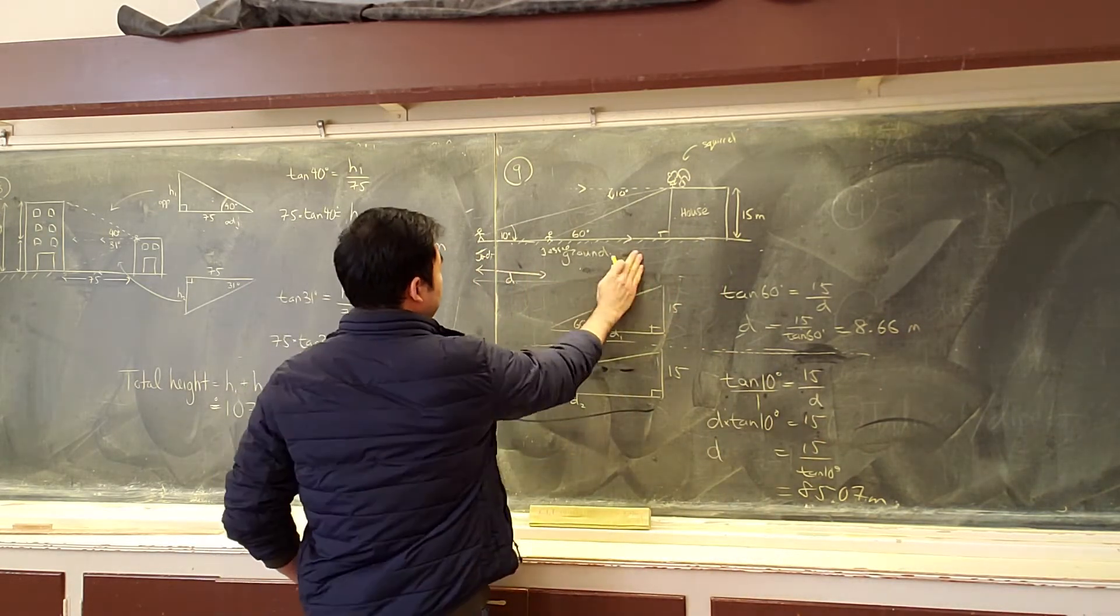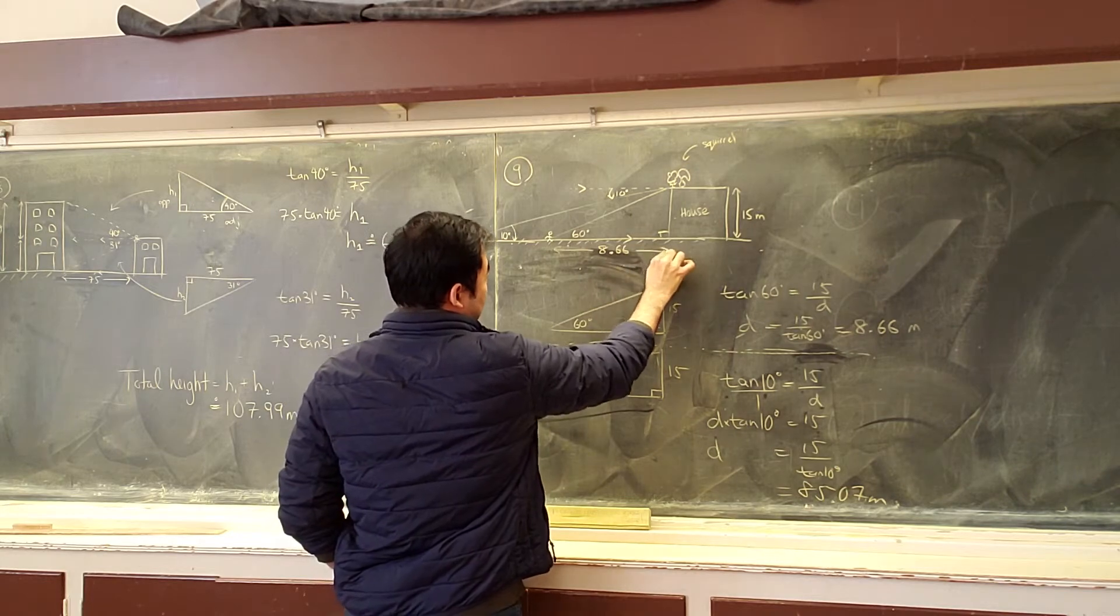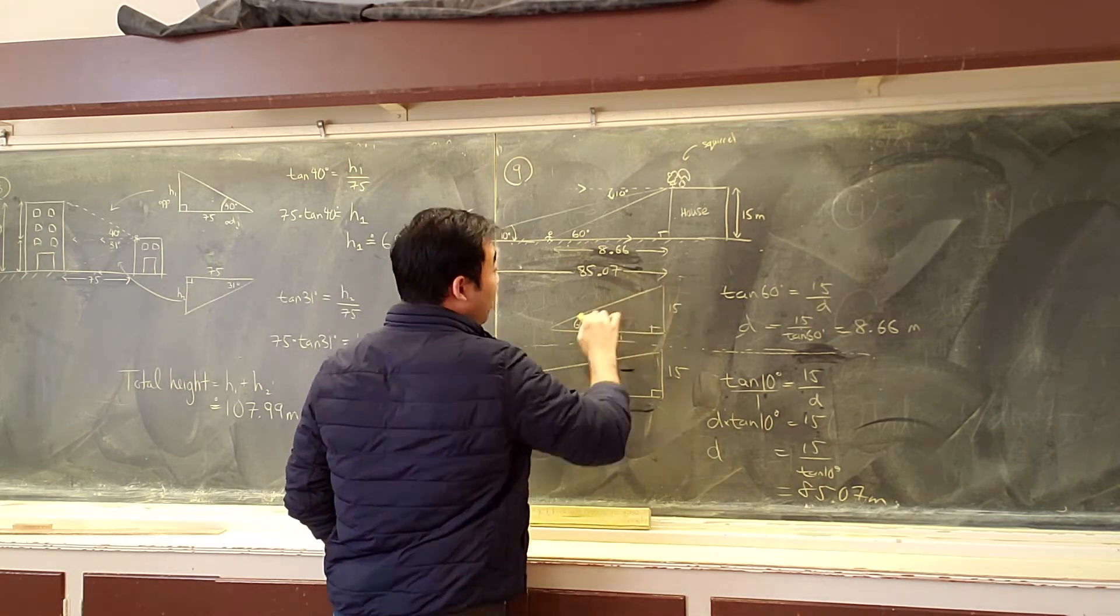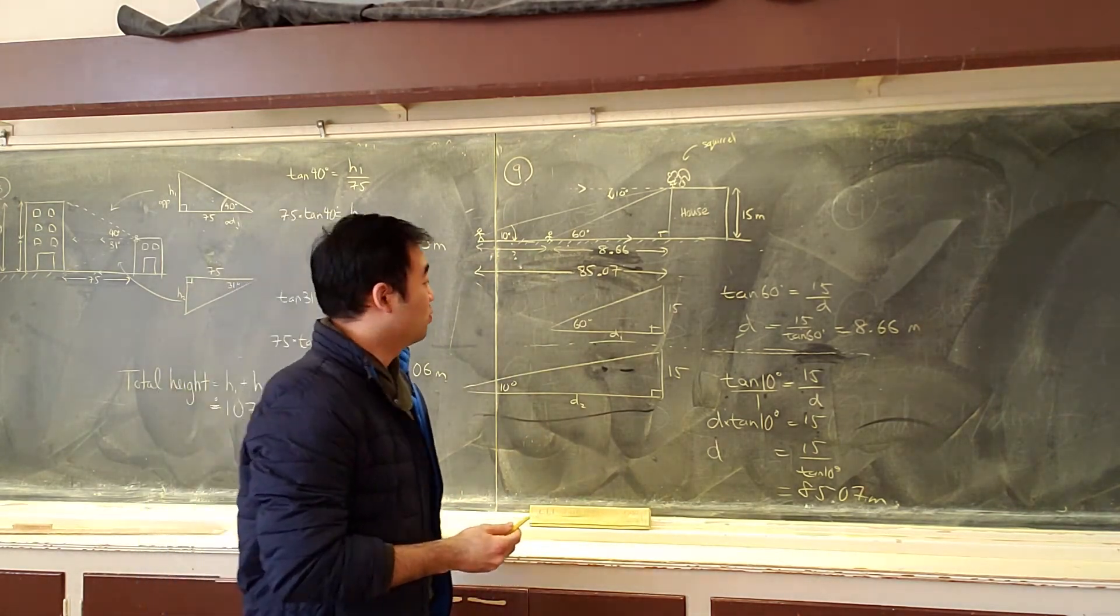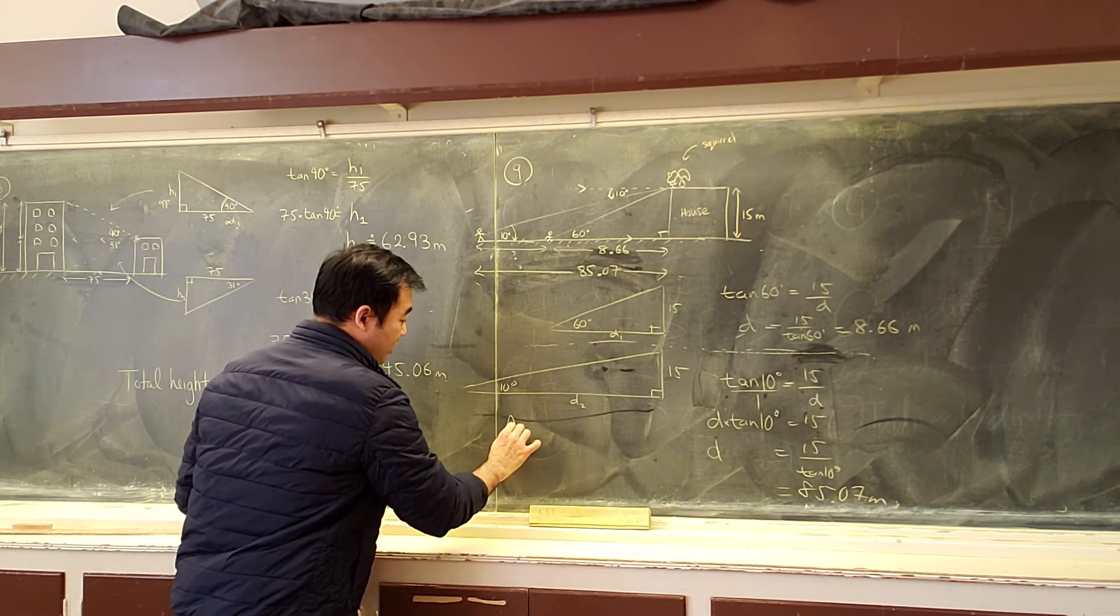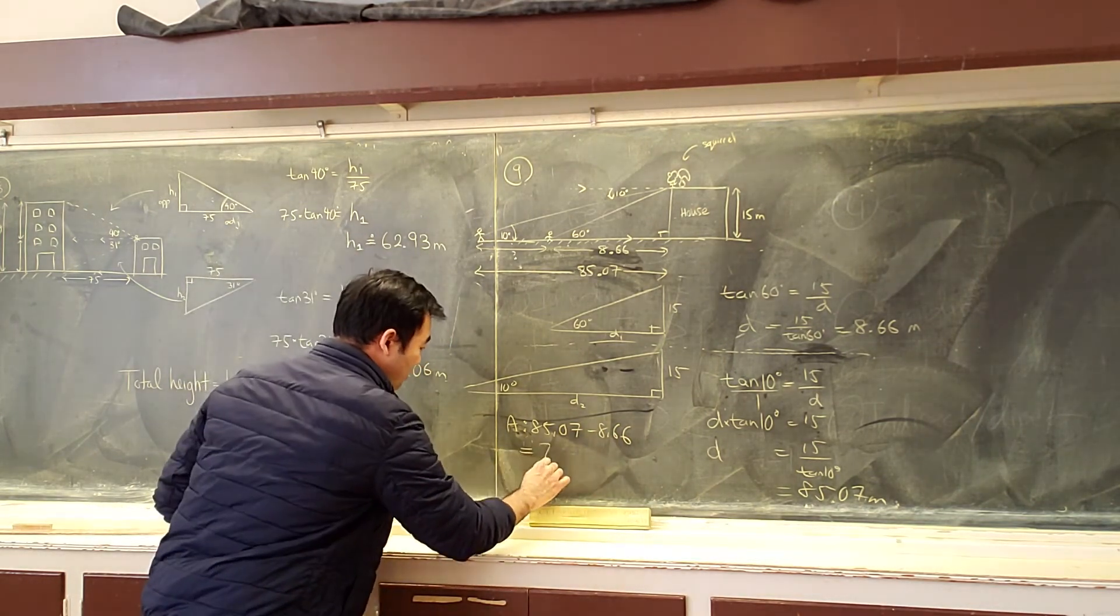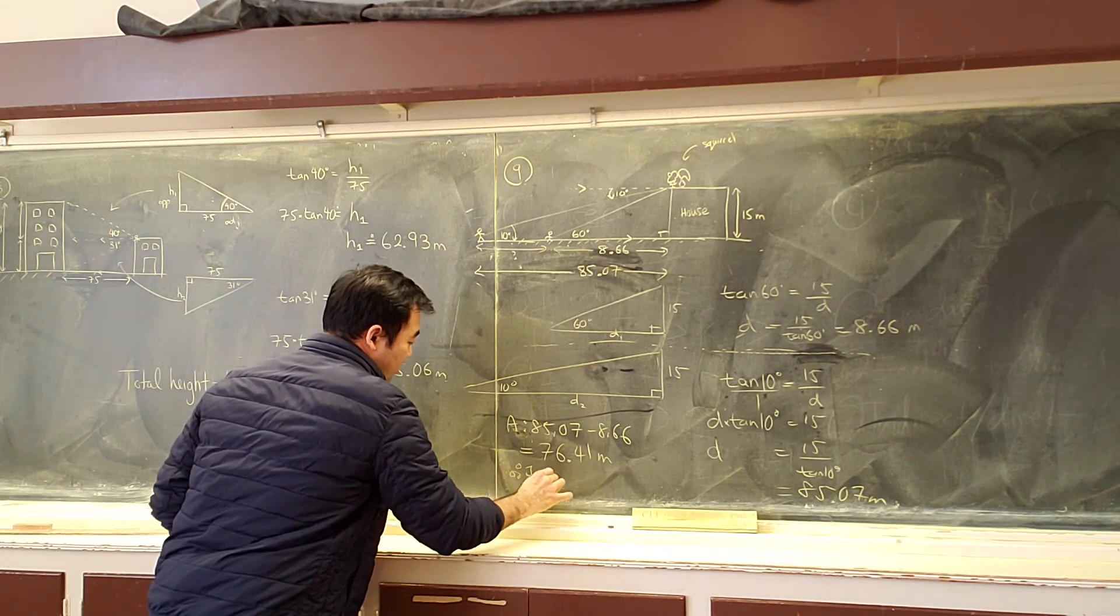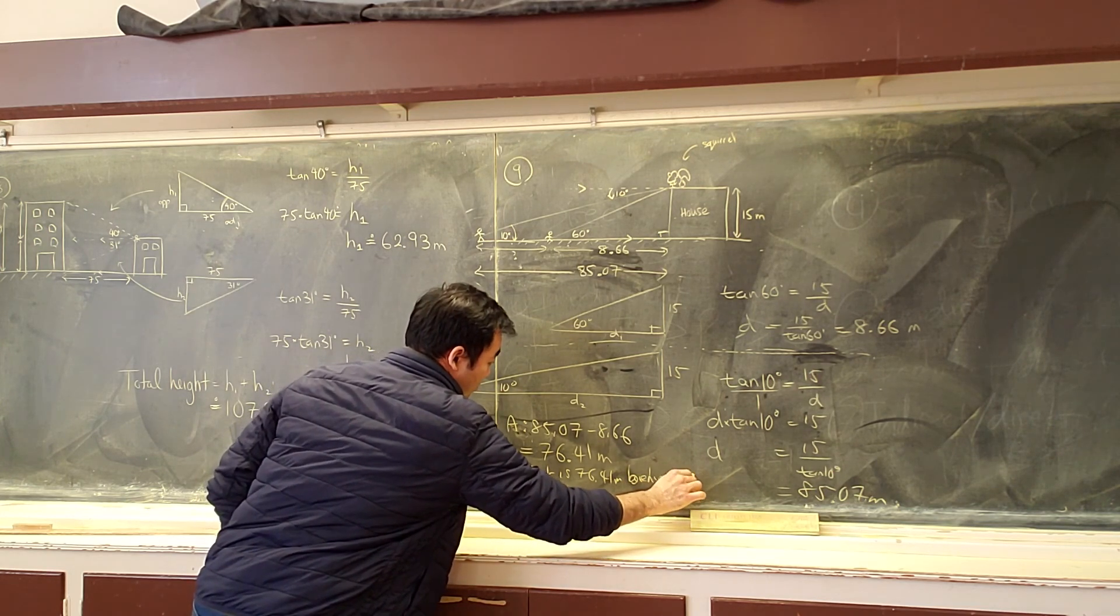We have, let me update our picture here. The first triangle, the shorter triangle right here is 8.66. And the longer length is 85.07. So, obviously, this is not to scale. But, assuming that we've done the calculations correct, what is the missing piece? Which is just a subtraction. So, final answer, 85.07 minus 8.66. 76.41. Therefore, Jack is 76.41 meters behind Jesse.